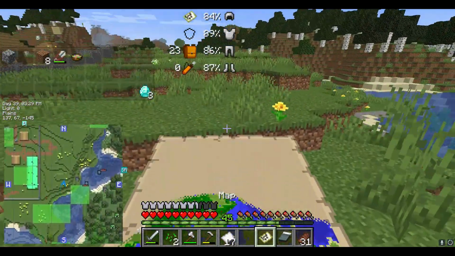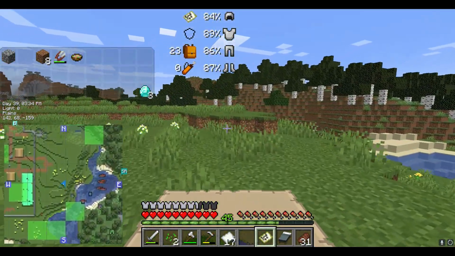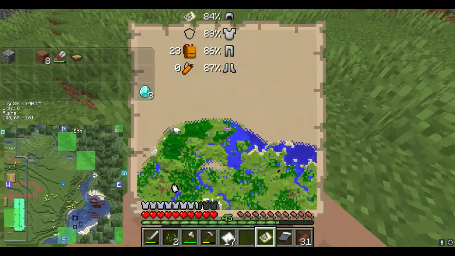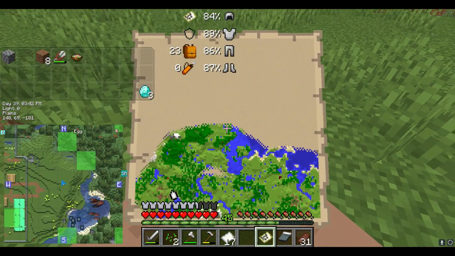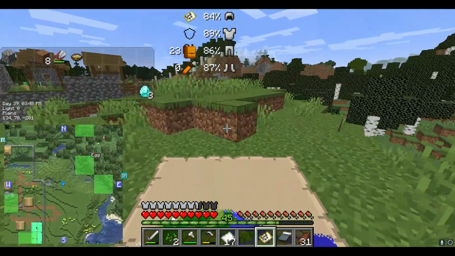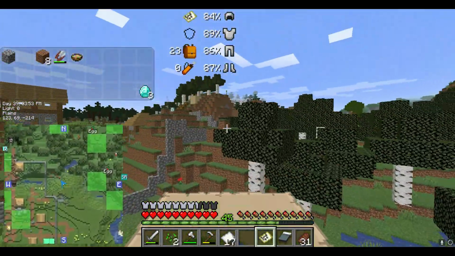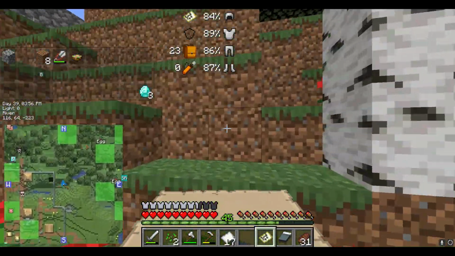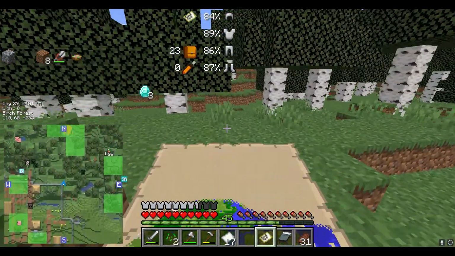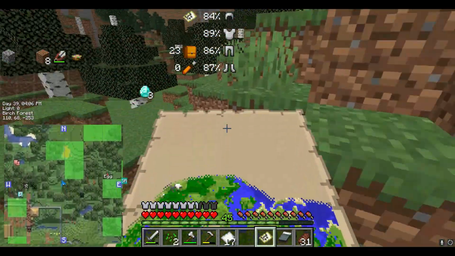Now, I have pulled up the map, because the main thing we're going to do today is we've got to go exploring some more. We did find a dark oak forest. We found a shipwreck. But we did not find the actual biome that we were looking for. And that is a desert. So, hopefully we can still find one while staying on this map.